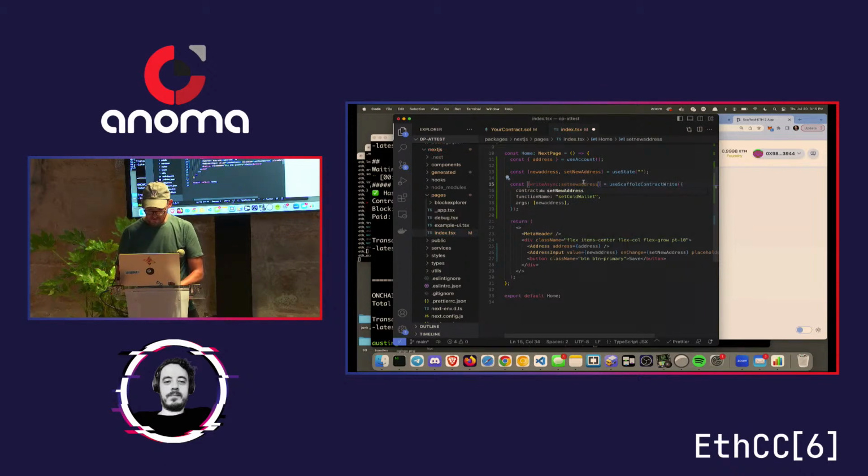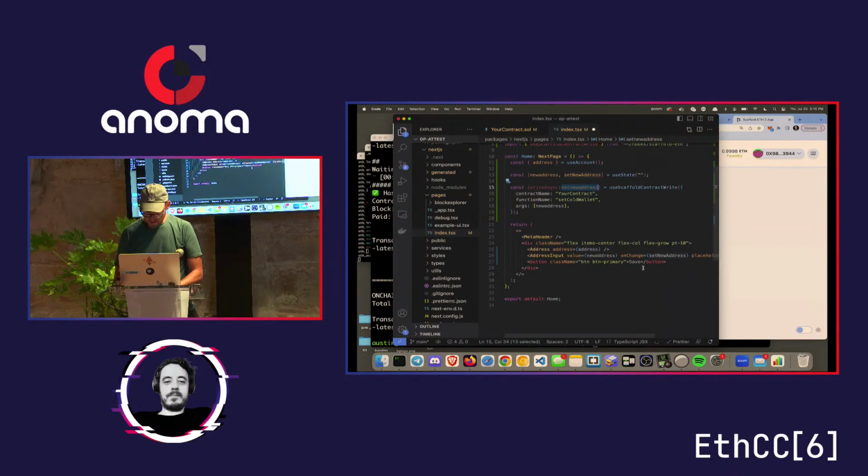There we go. Okay, so we have this function called setNewAddress, and we want to have that happen on click of this button, right? So the onClick of our button will be setNewAddress. Ooh, it's not liking it. Why not?